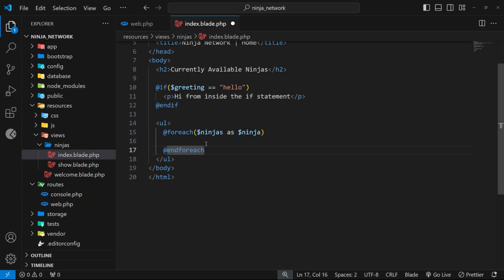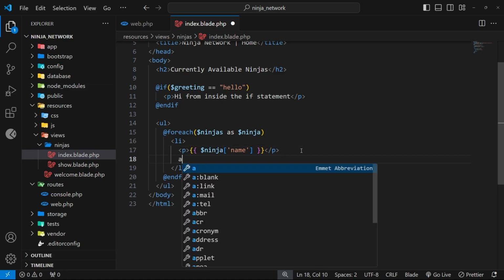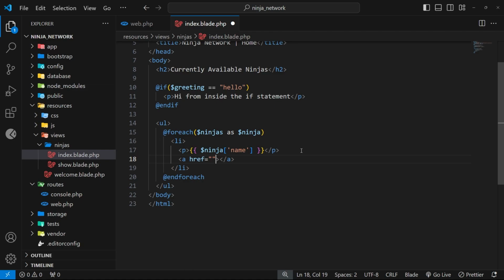So now let's create a little bit of template for each one. First up, we're going to create an li tag, and inside the li tag, we're going to make a paragraph tag for the ninja name. Now we have access to the ninja from the current iteration via the ninja variable. So we can just use double curly braces and then say $ninja, and we grab the name field from that ninja. All right, so next up, below the paragraph tag, we can add an anchor tag, and the text for this can just be something like view details. And for the href attribute, we need to point to the route we created for individual ninjas, and that is /ninjas/, and then we want to output the ID of the ninja. So again, we use those curly braces, and we can grab the ID field from the ninja for the current iteration. And now that's pretty much it.